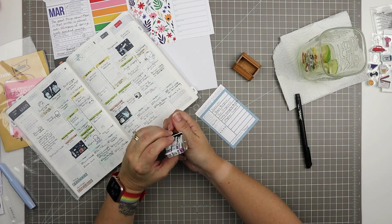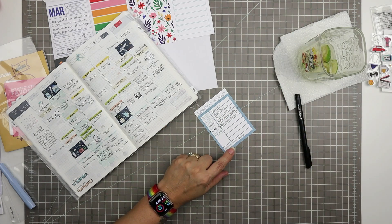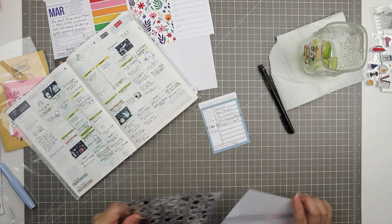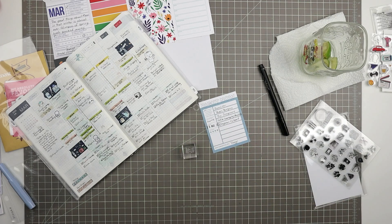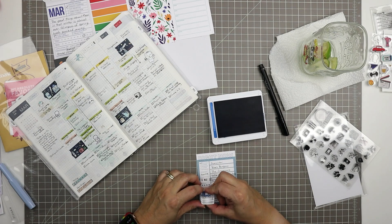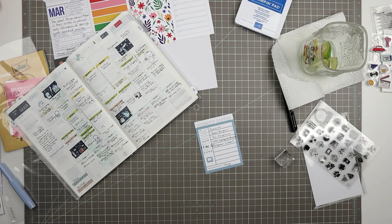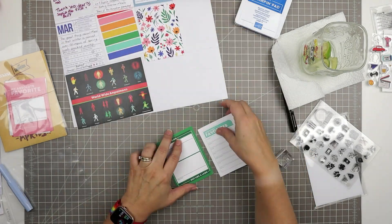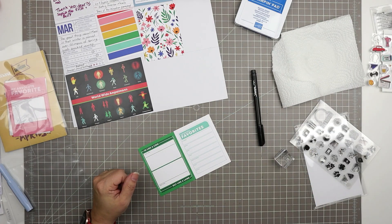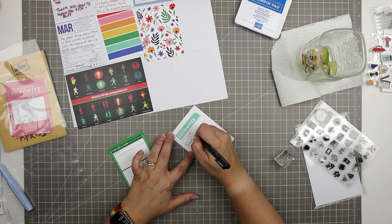I'm filling out the stars in blue marker because all of those things are good and I was enjoying them. I have a little space underneath the stars that I'm going to fill in with this icon tab stamp set from Ellie's Studio — there's a little tiny old-fashioned television. I stamped it in Pacific Point ink from Stampin' Up because it's blue and I like that color. Now I have some other cards to fill in as well, so I'm using this insert as a good opportunity to capture some data from the month of March.